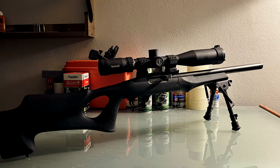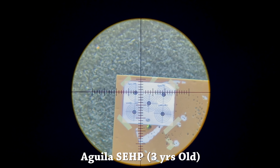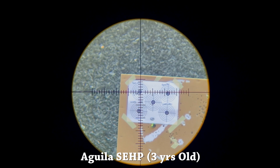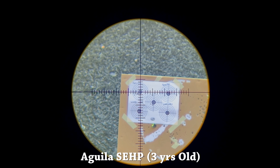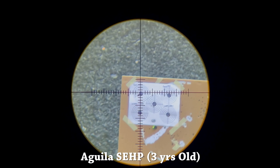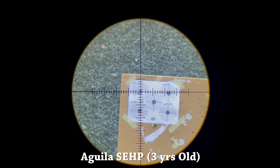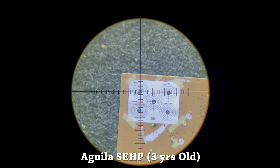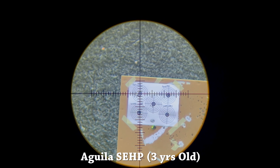Here's the gun I used to shoot the groups — it's a Ruger 10/22 with mostly Kidd parts. I've talked about this gun in a previous video. In the future I'll probably dig a little deeper into it. I've had a lot of luck with it and I think it'd be a good build for somebody looking to build an accurate semi-automatic 22 without spending thousands of dollars. Let's get to the testing — we'll start with the older Aguilas, shooting 25 rounds, basically a full 10/22 magazine.